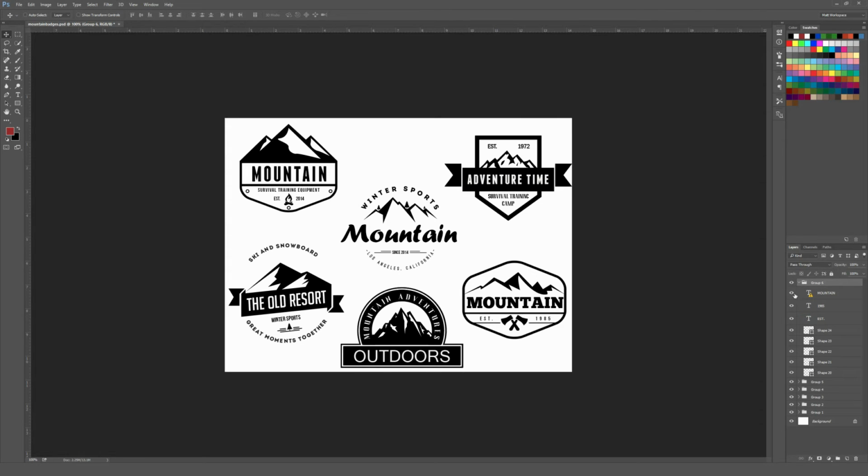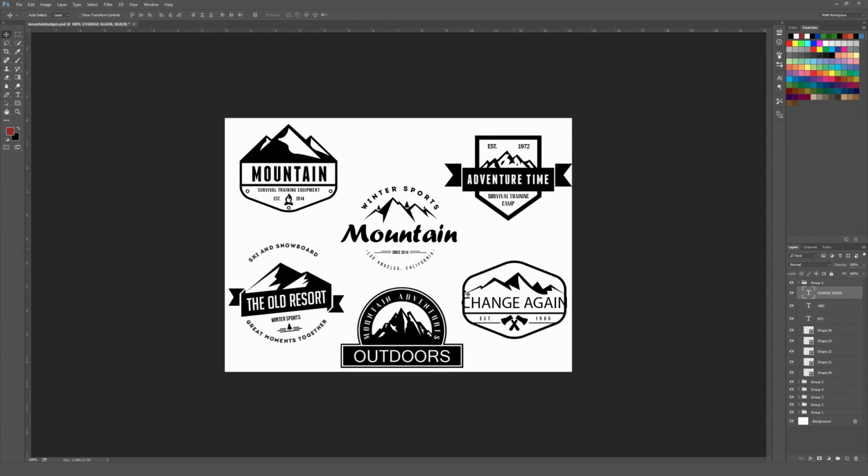But really the main thing you're going to want to worry about inside any of these is just the type files, where you can go in and change this word mountain to be something else. I don't have this font installed so it looks wrong, but you can change it really fast just as I did right here. And you also might want to consider setting the type to be center justified, so that way once you center the type, which this is kind of close, not perfect, but if I change this again, then you can tell it's automatically centered the second time I change it. I know that's not perfect, but just doing this pretty quick here.